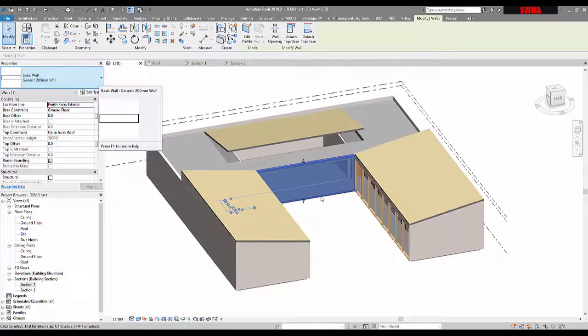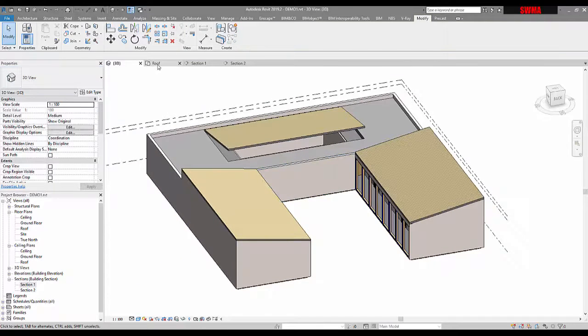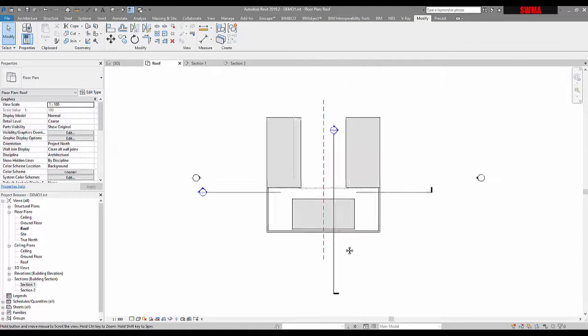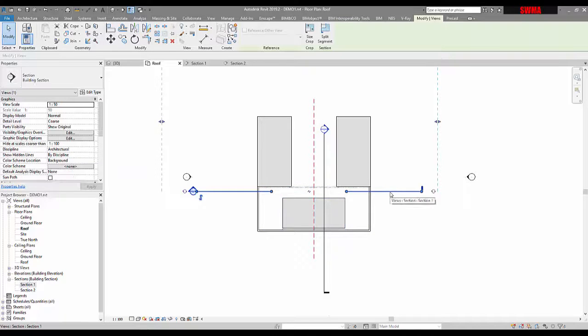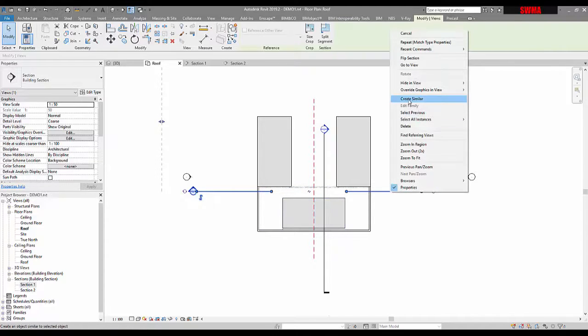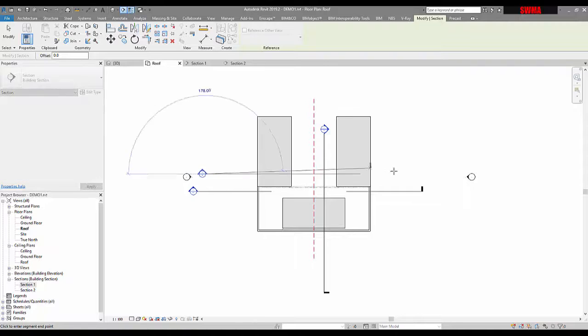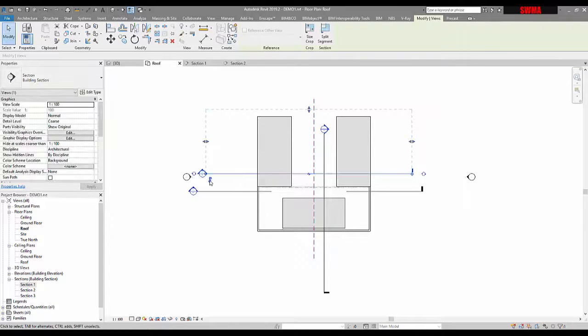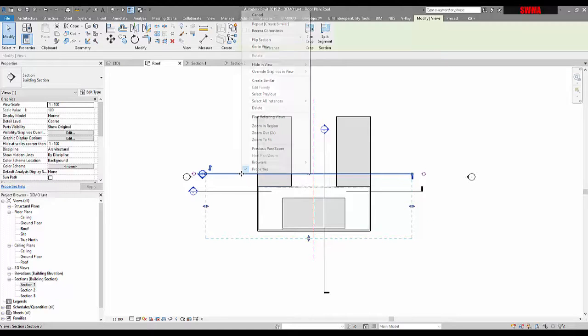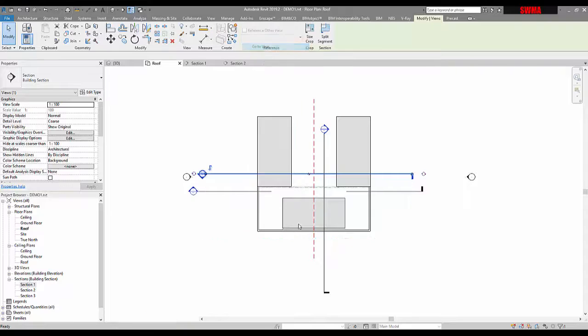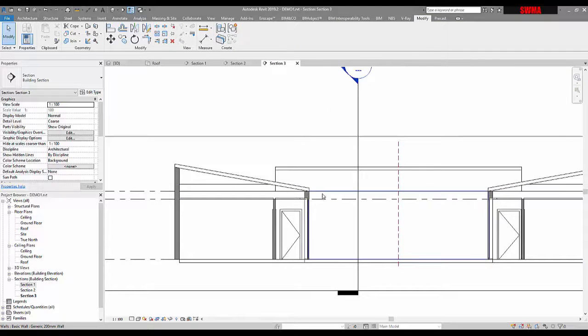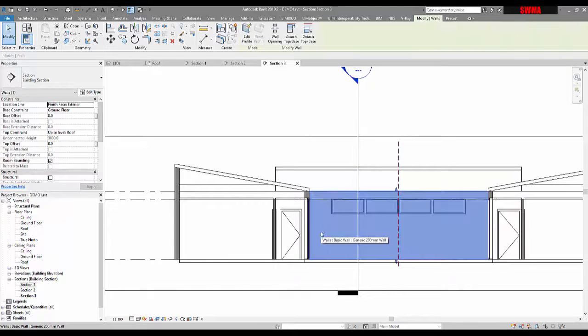I'm going to go here to this wall. What I want to do in the floor plan, I've got a section here. I'm going to create another one. Right click, create similar, do a section. And I'm getting a bit faster with these tutorials, so if you need to watch this a little bit slower, you can slow it down by adjusting the speed in YouTube, or you can just pause stuff, go back, and rewatch stuff. I'm going to go View, and now we have this wall.